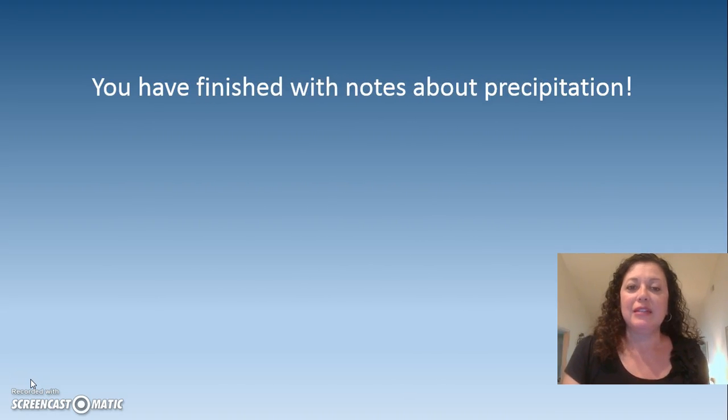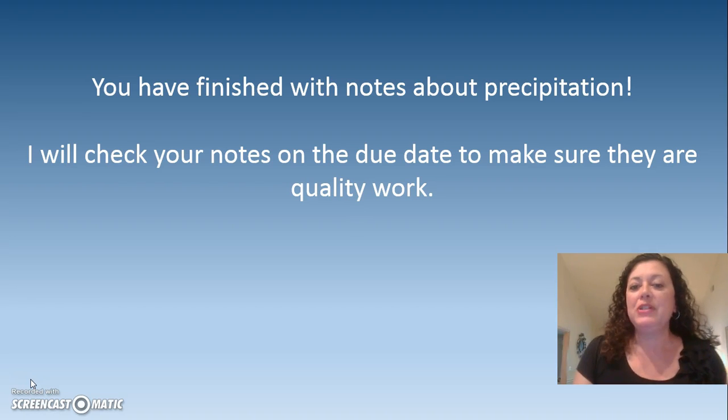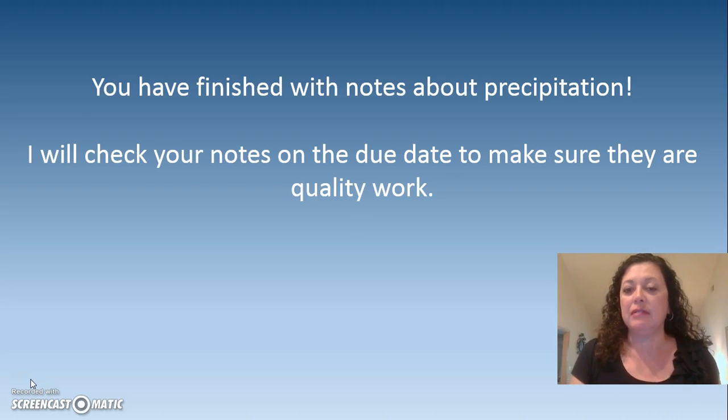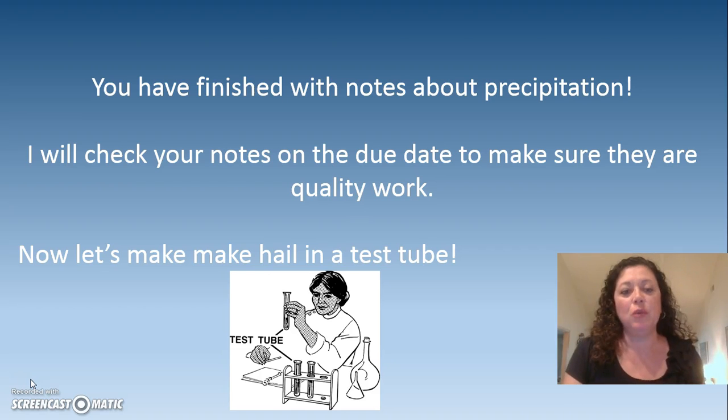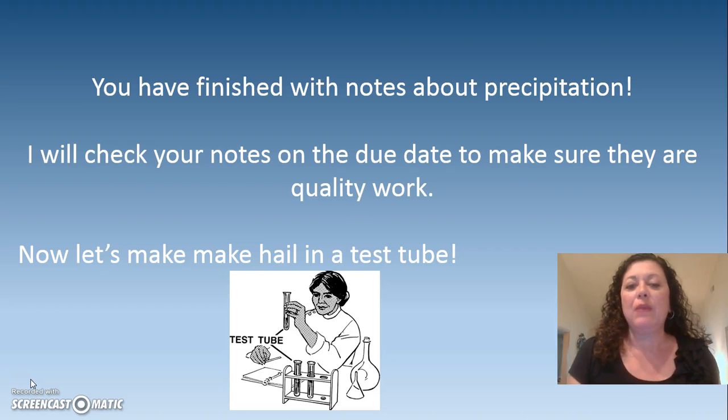All right, you are finished with your notes about precipitation. I will be checking your notes on Friday, so you still have about 3 days. I've given you 3 days to watch this and take your notes, so you can take your time. There's really not a lot to do here, but I do need you to complete it. And then after I've checked everybody's notebook, we will experiment and we will make hail in a test tube. One of my favorite activities, and I know that you'll like it. So make sure your notes are nice and neat and complete, and then I will check them on Friday.